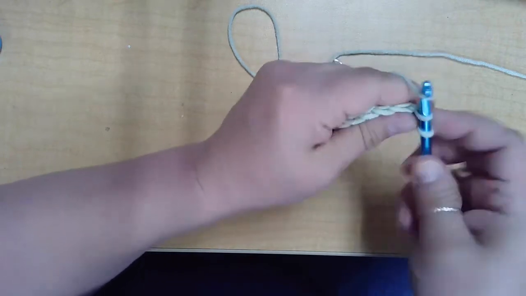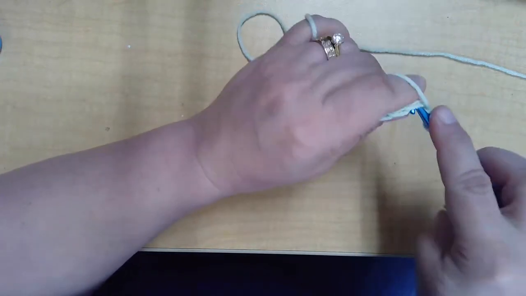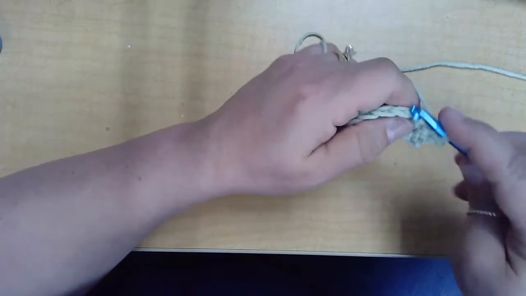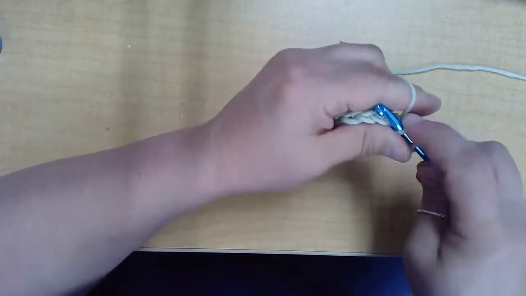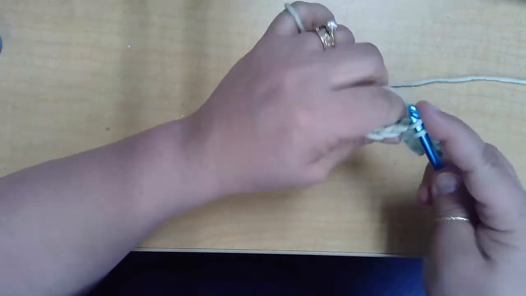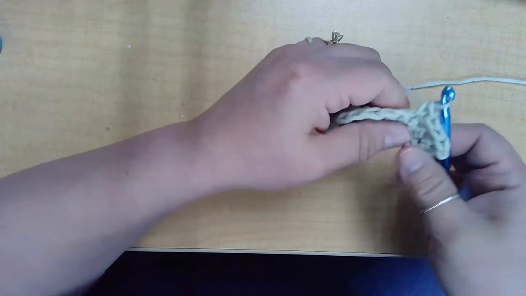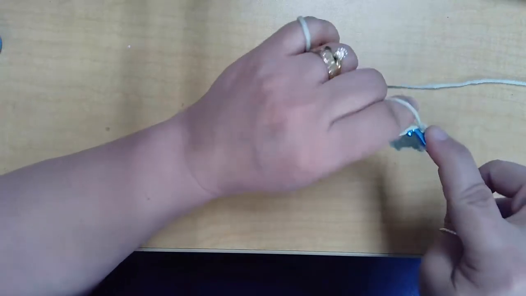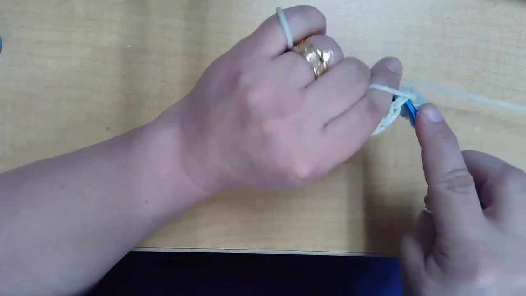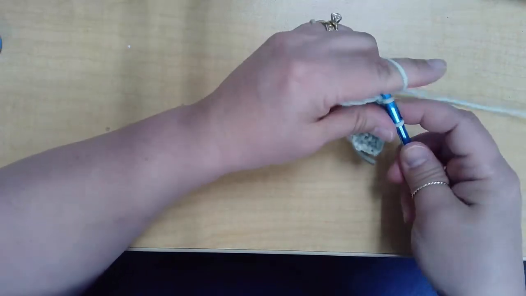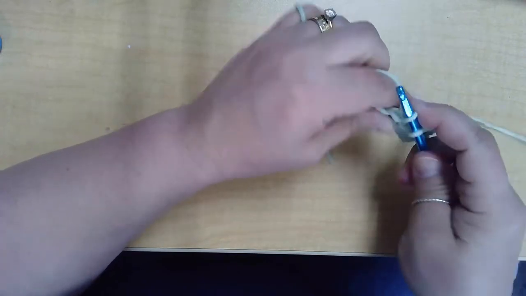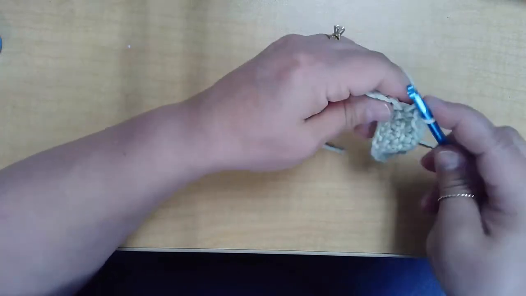So, stick the hook in there, yarn over, pull through, pull through two loops. So, you're yarning over twice with a single crochet. Once when you've gone under the stitch, like that. And then, once again, when you pull through both loops. And this is the very basic single crochet. Kind of the foundation stitch for all the other stitches that come.